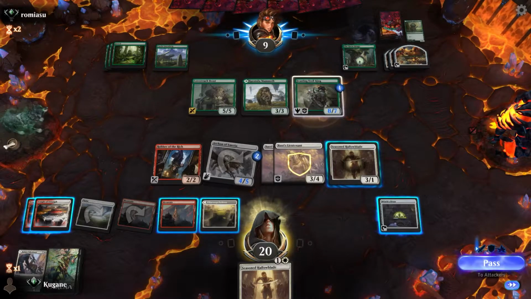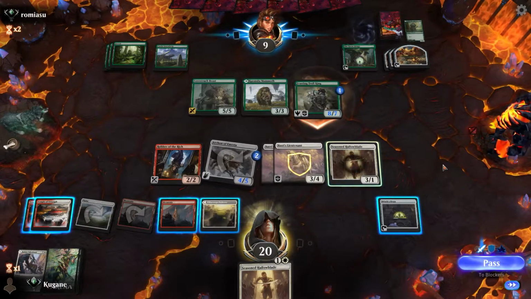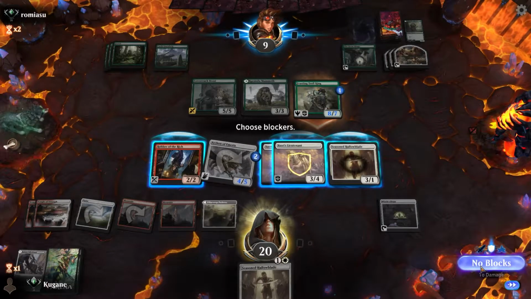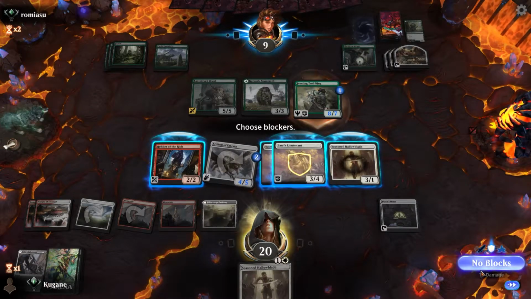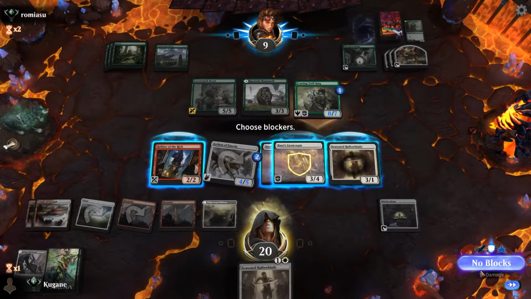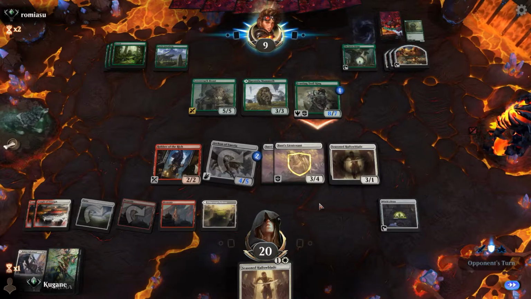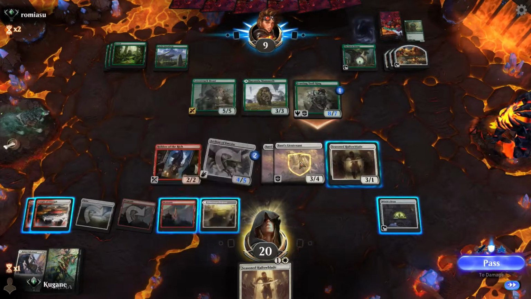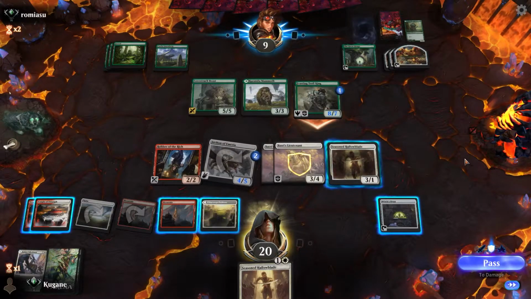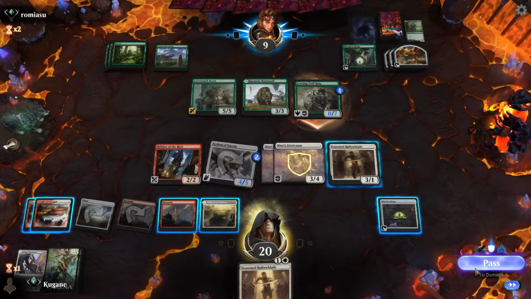Let's see what they do. So they attack in with the Feasting Troll King, alright. No blocks. Actually, if I sacrifice this now, we get 2 triggers with the Basri's Lieutenants, right? So we have 2 2/2s. No, that's not more damage than that thing, but then I could attack in with everything.